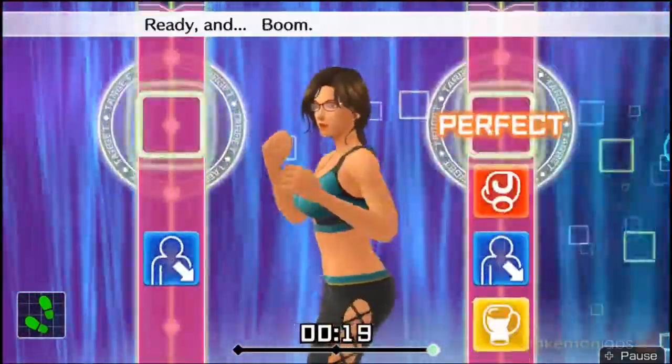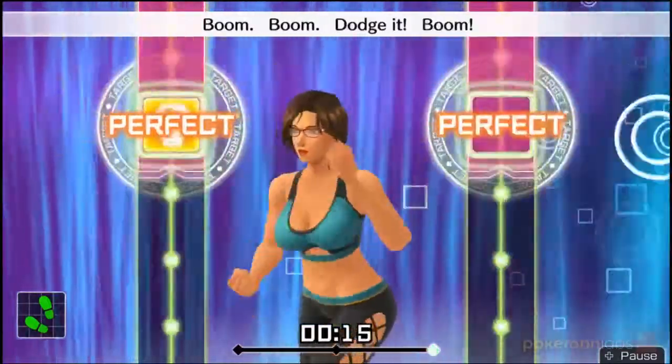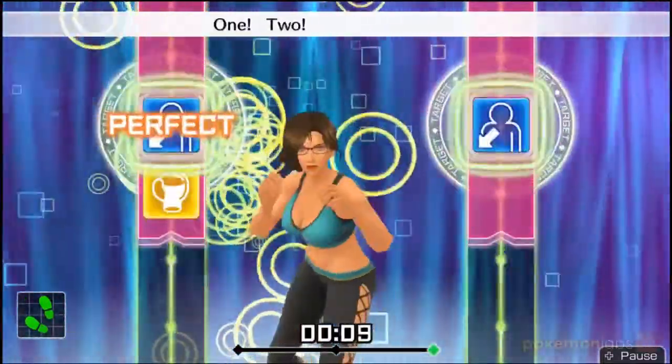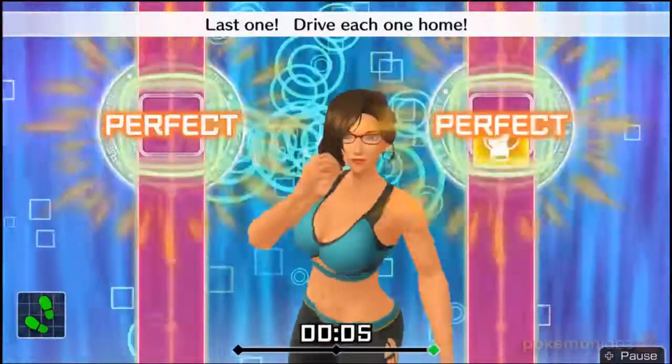Ready and boom, boom, dodge it, boom. Boom, boom, dodge it, boom. Ready and jab, jab, duck, uppercut. One, two, duck, uppercut. Last one, drive each one home.